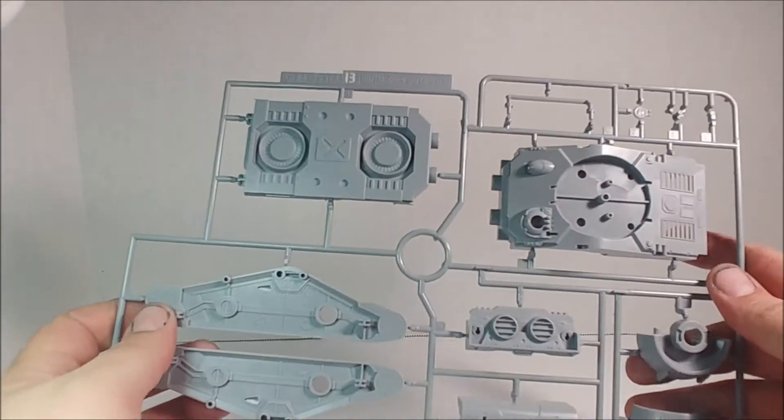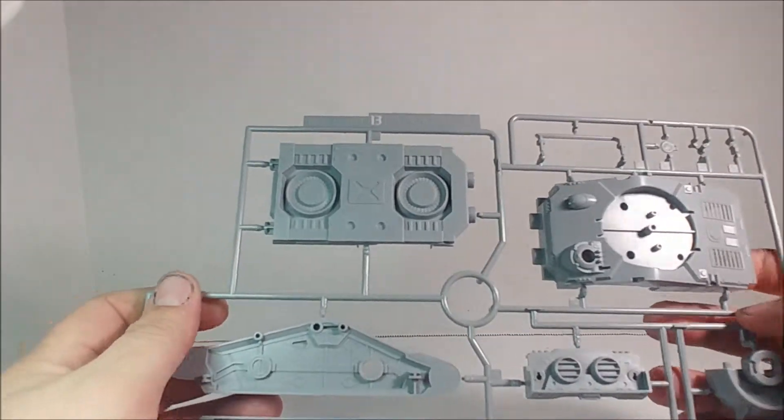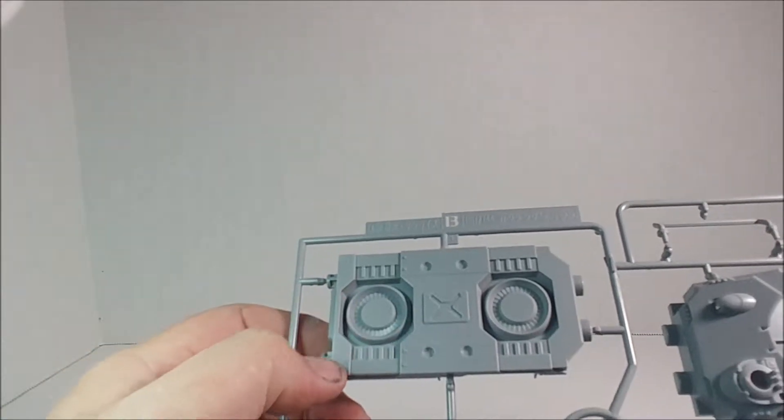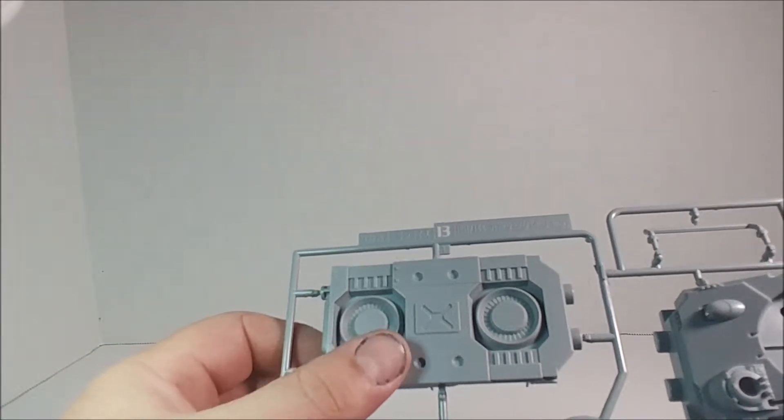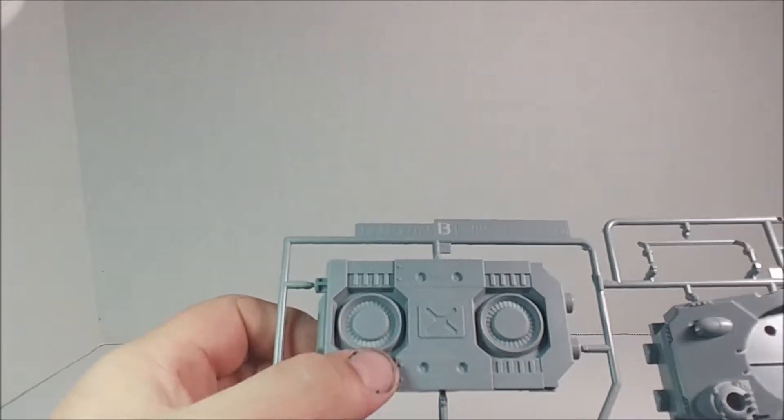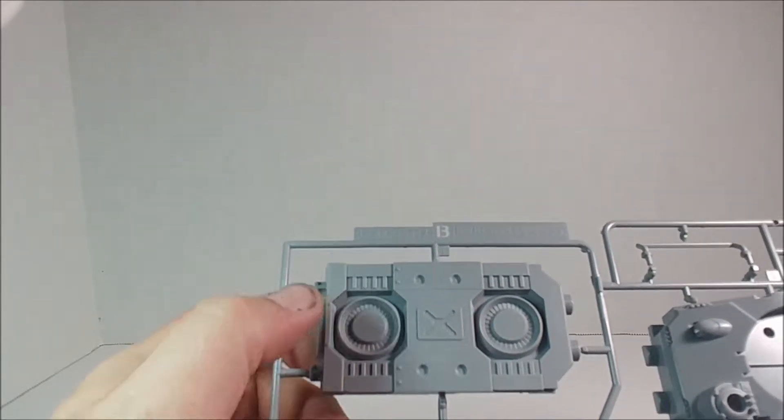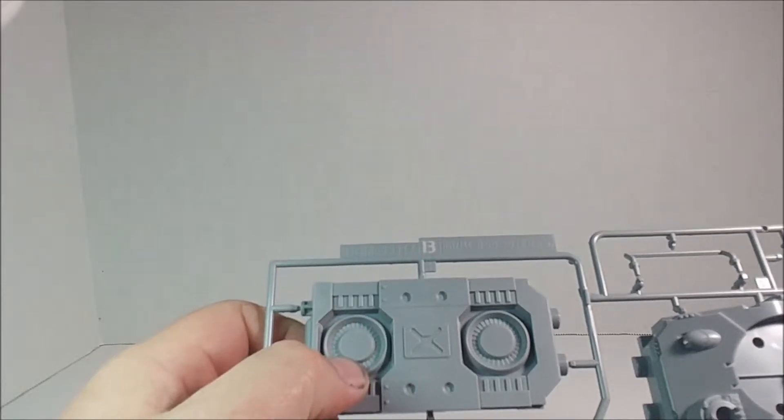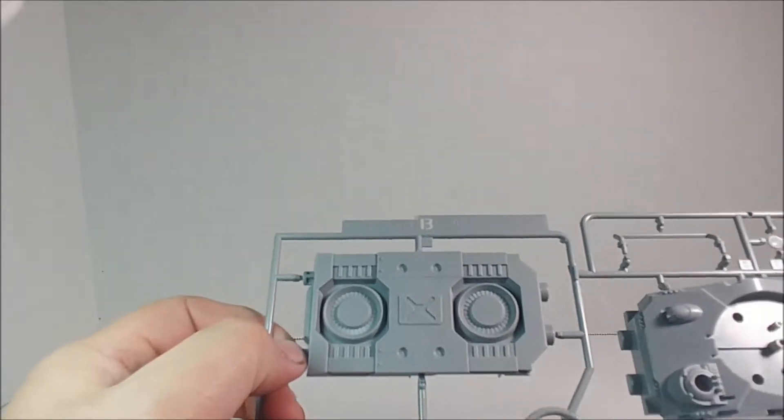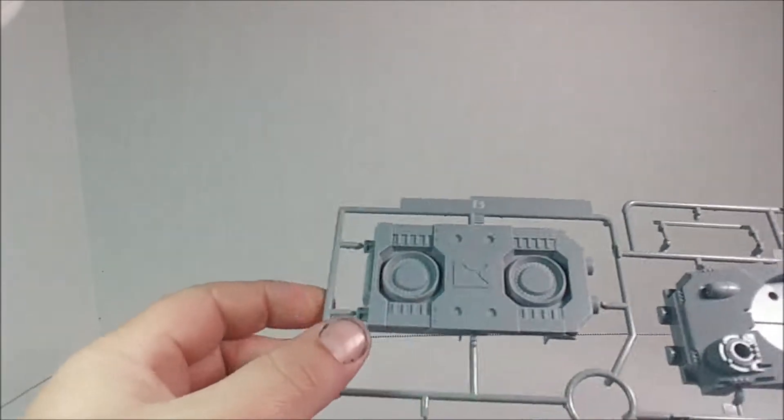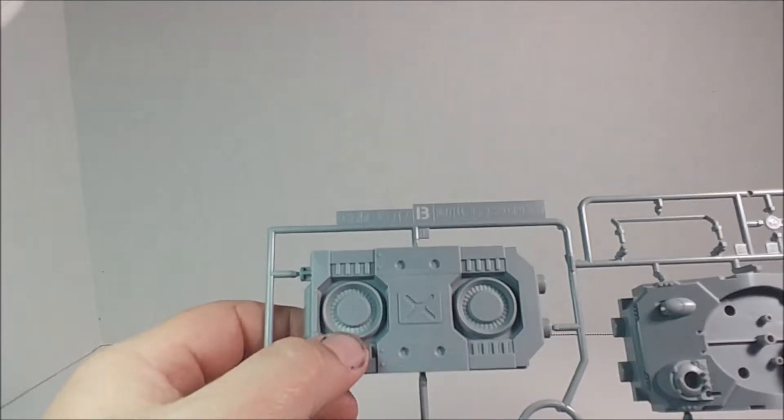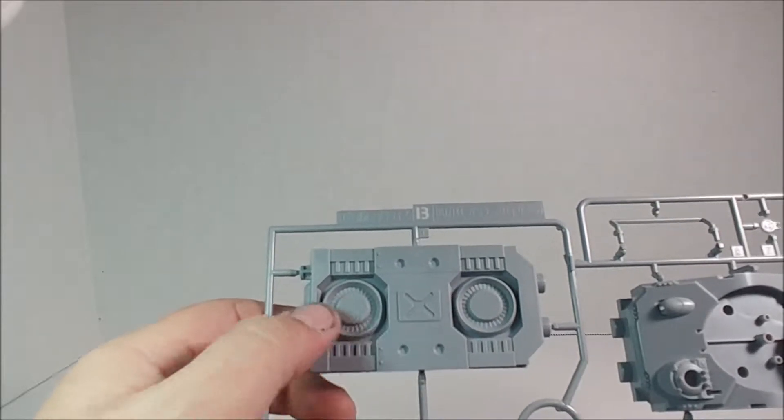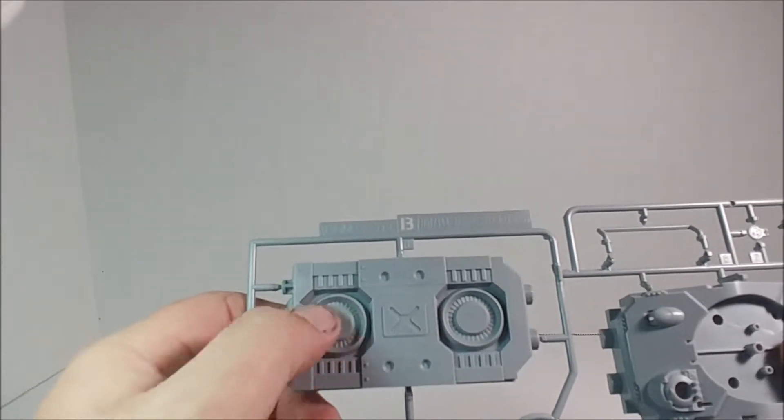After A comes B, and this is the lower half of the Gun Tank. They've got the bottom which they didn't have to put any detail in there but they did. I remember somebody unboxing this and said these were intakes, but it doesn't seem practical to put intakes under the tank where it's gonna suck up debris, dust, and shrapnel. I think these are more like exhaust. Then again on the original Gun Tank he had thrusters in the bottom of him so he could float around in space. I kind of wonder if that's what these are for, maybe in space it could move around like on the outside of a battleship or spaceship.